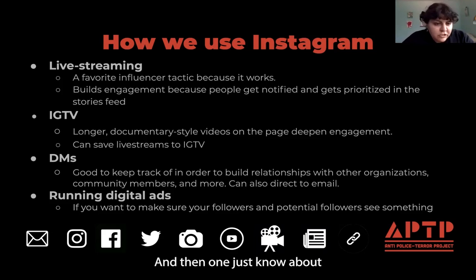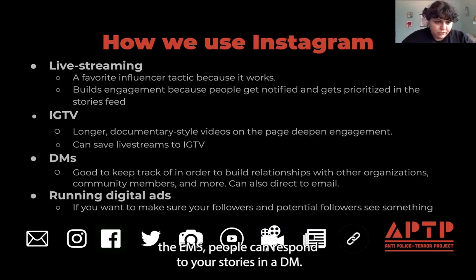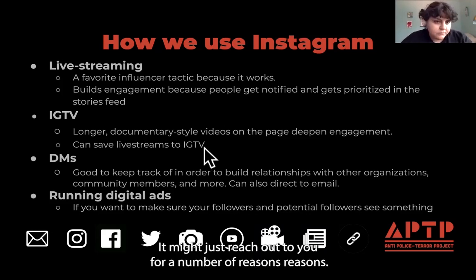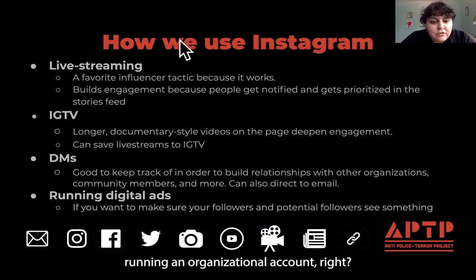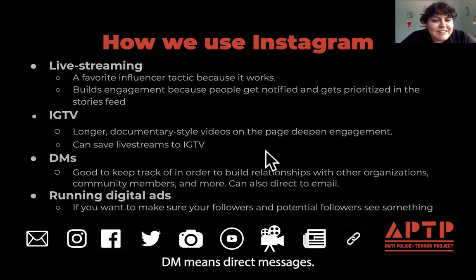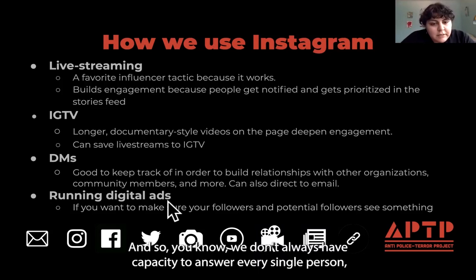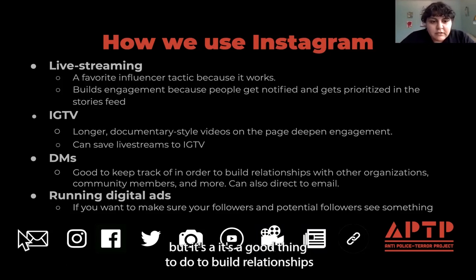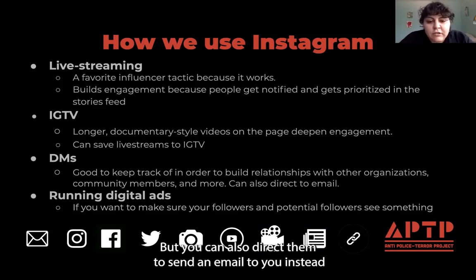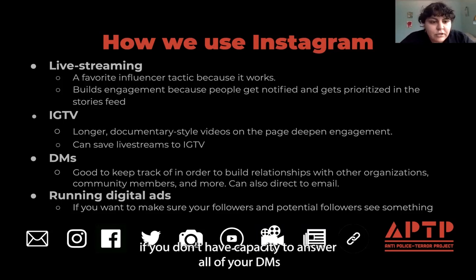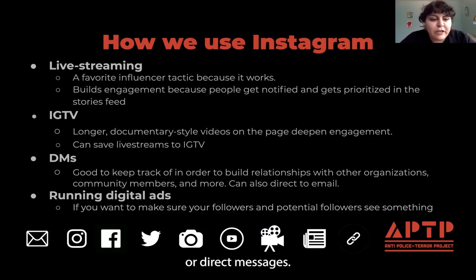And then just a note about DMs. People can respond to your stories in a DM. They might reach out to you for a number of reasons. So just make a note to keep track of that if you're running an organizational account. Right, DM means direct messages. We don't always have capacity to answer every single person, but it's a good thing to do to build relationships with other organizations and community members. But you can also direct them to send an email to you instead if you don't have capacity to answer all of your DMs or direct messages.